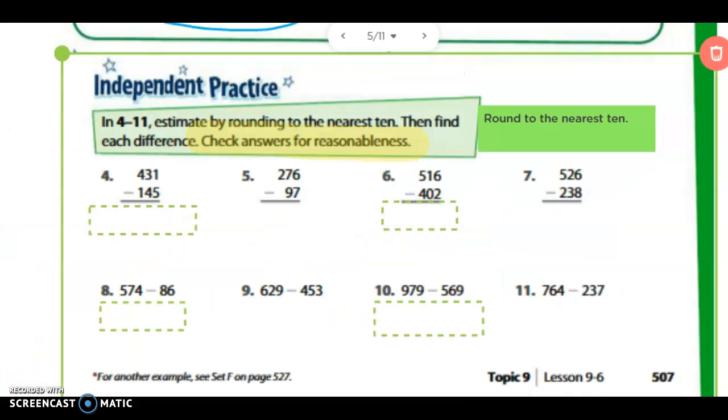For your practice today, you will be subtracting the even numbers below. To check your answers for reasonableness, round to the nearest 10. If you get a check mark in the corner, it is correct. If you do not, you need to try again. There are 2 parts to this. Check your answer and find your answer. Make sure that you are using the poem to help you out.